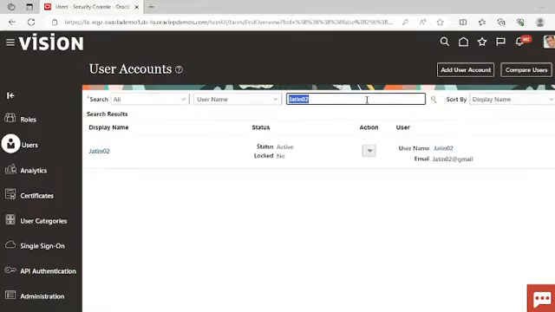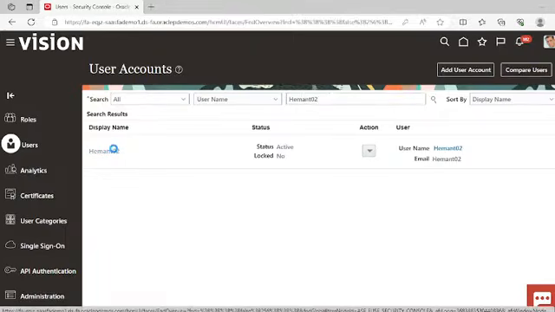Now search for Hemant02, to which we have given the access to the Indian view. Click on this username.